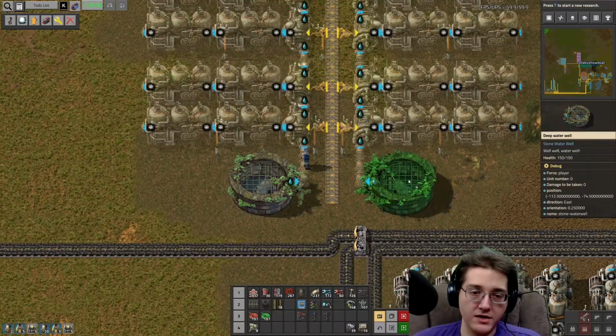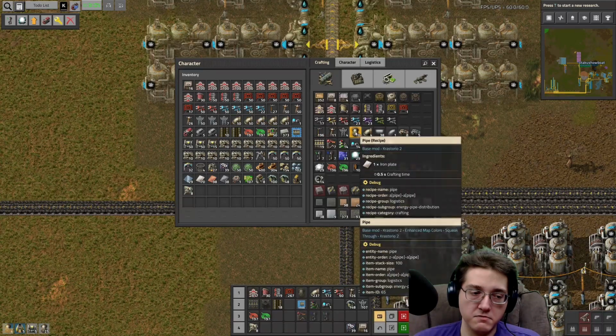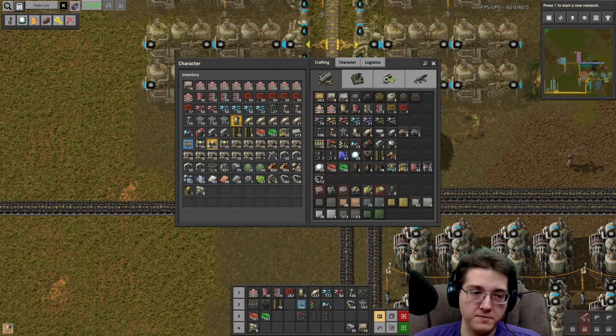I'm going to stick that there. We're going to have these. I don't need that many units of the pipes. Let's speak of pipes. Just a few pipes.